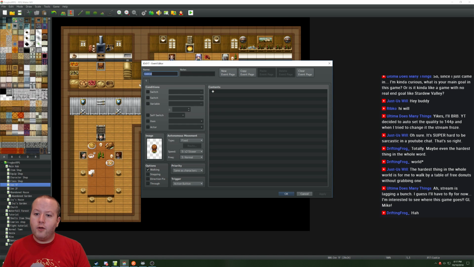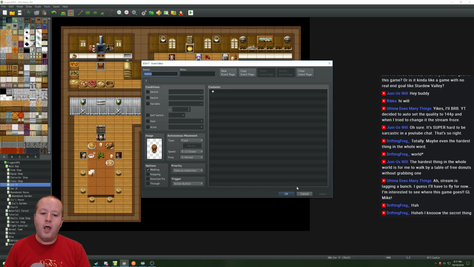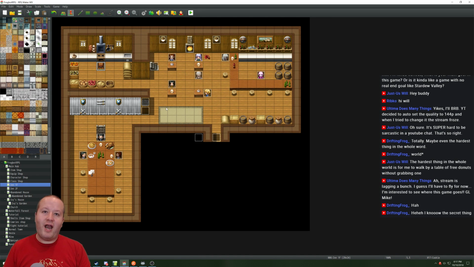There's a cook here. The cook doesn't do anything right now, but that's going to be the person you need to speak to learn how to cook dishes, and they'll allow you to use their stove to cook things with eventually. But for now, not so much.